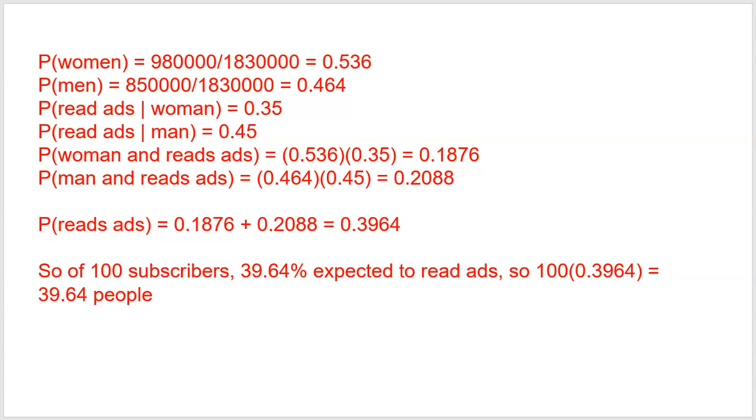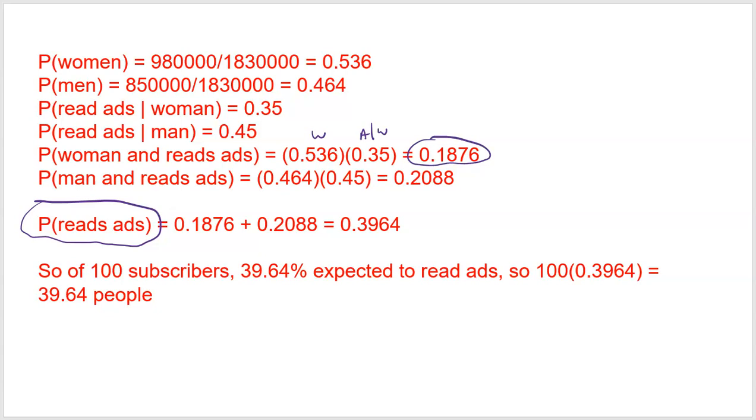Okay, so here's what I needed. I need to figure out what's the probability, what's the proportion that somebody reads the advertisements. Well, you could be a woman and you read, or you could be a man and you read. So I had to take the probability of being a woman, 0.536, multiply that by the conditional probability that if you are a woman, you have a 35% chance of reading the advertisements. So multiplying the 0.536 times 0.35, again, using my multiplication rules here. This is the probability of women. This is the probability of reading the ads, given that you're a woman. So I had to think the fact that 35% is only attached to the women. And that's how I got 0.1876.